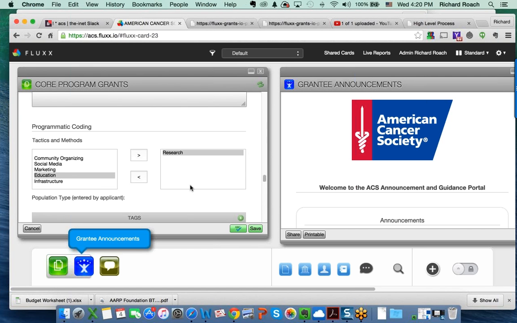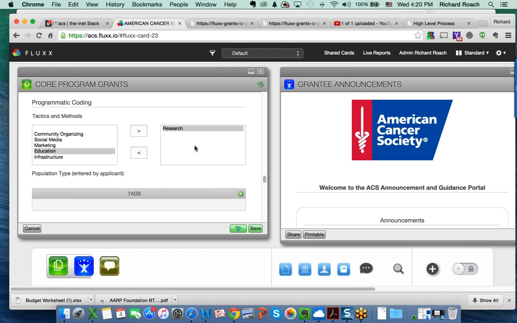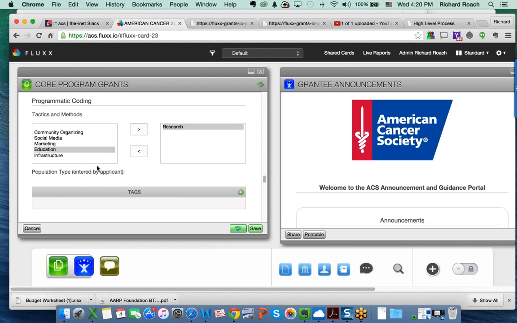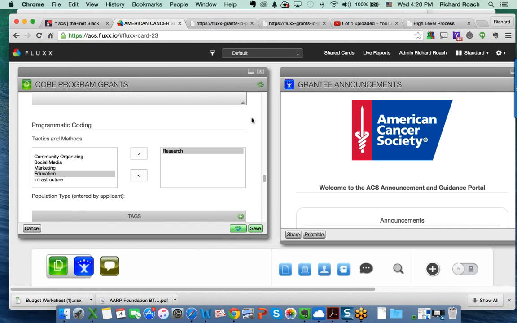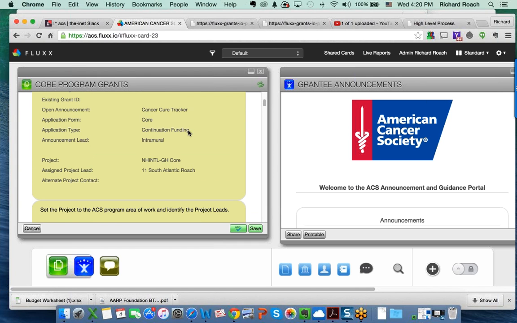Okay. So population type, that's the population of focus. Is that also going to be part of the application, or is it going to be part of the PDF? Can you scroll down a little bit, please? Scroll down, sure. Oh, is there not? Yeah, so we used to have intervention types and all that, but that's all on the initial grant. The core grant was built originally for continuation grants, not initial. And what are we looking at now? We've got core continuation grants, so this should be.